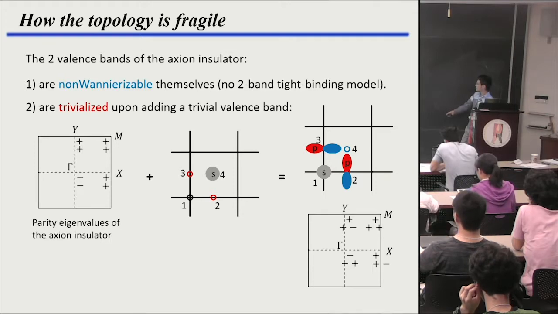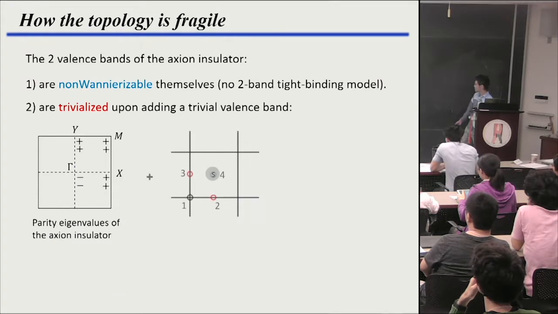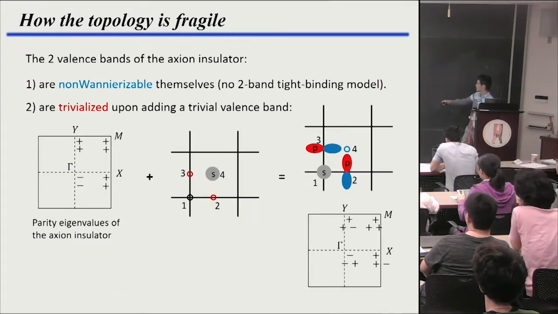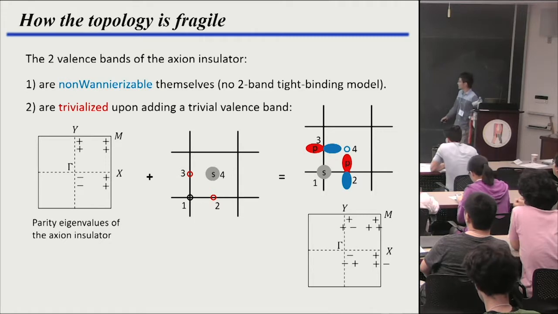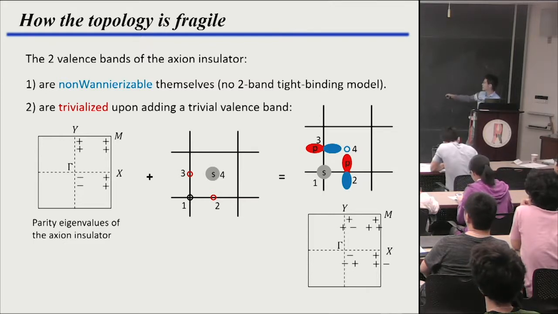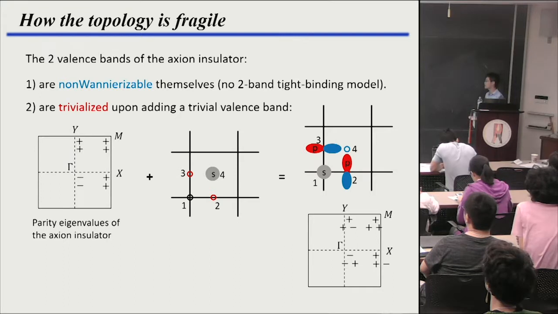But if you look back, what do we have for the trivial bands? You find these eigenvalues can be decomposed into three weak-up positions, trivial bands at these three weak-up positions. So this demonstrates an example of fragile topology. Basically, you added a trivial band, but you ended up with three trivial bands after some deformations. So this topological index is topologically trivial in this case by adding just one trivial band.